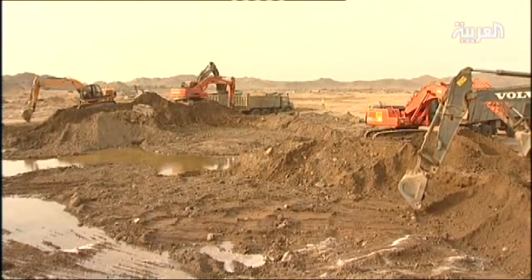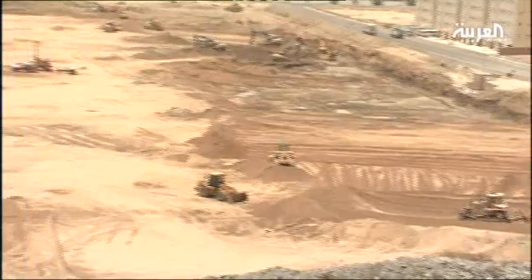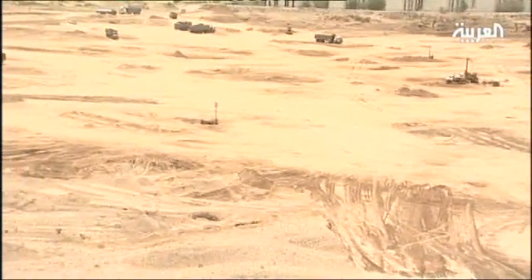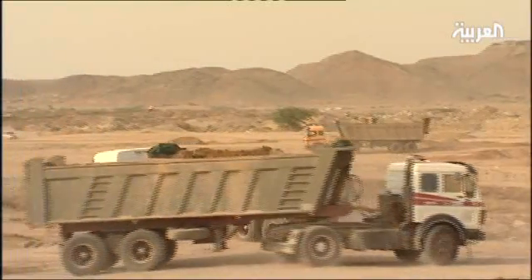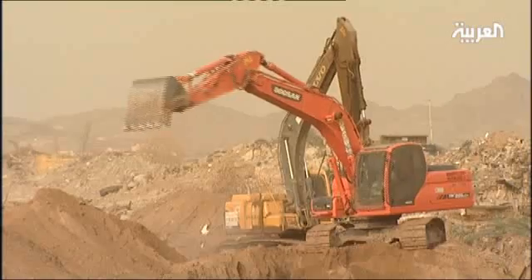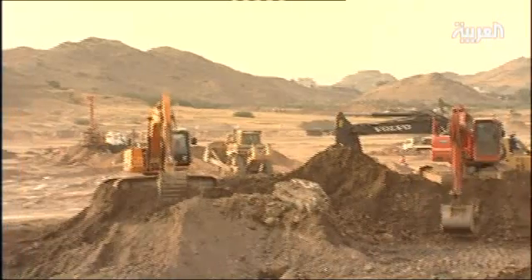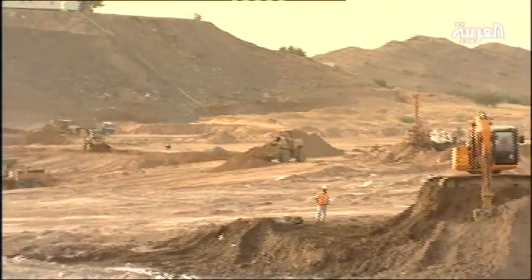Their resolution consists of building dams outside urban areas in order to collect water and then transfer it in an easy and efficient way. The site operates on a 24-hour clock, seven days a week. Nine contractors have submitted proposals which are awaiting approval. Official submissions were submitted on July 3rd.